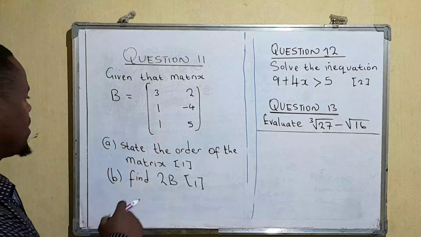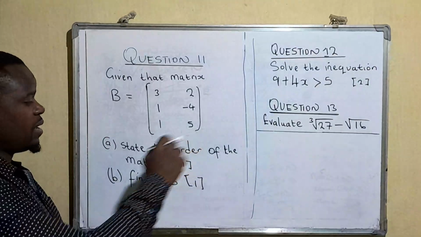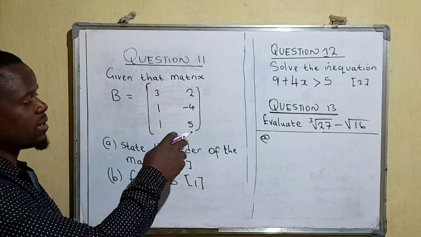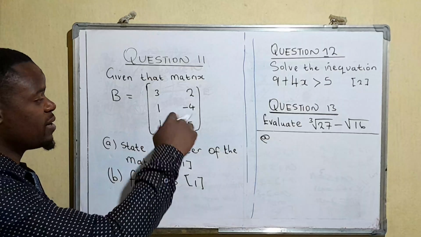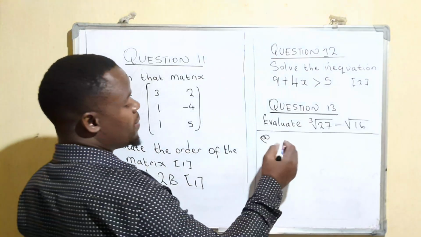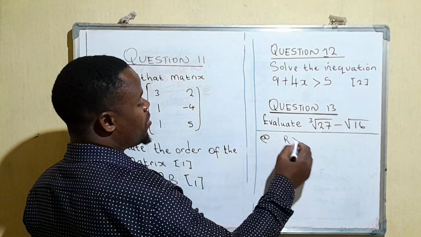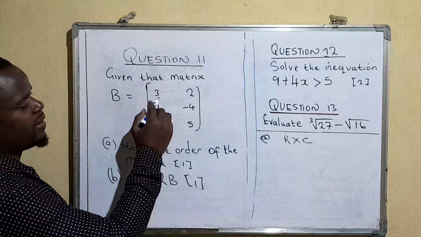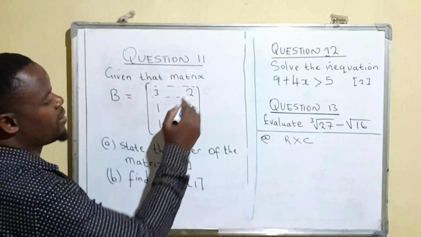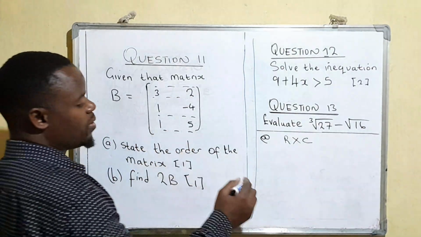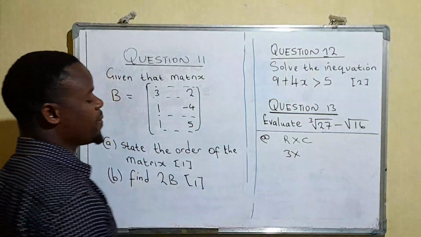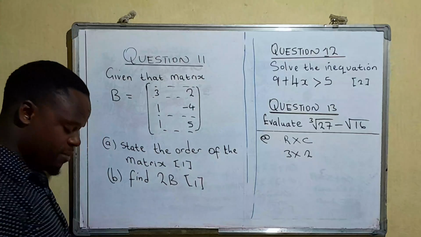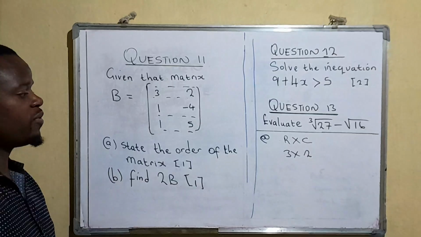You're saying given that matrix B is equal to, state the order of the matrix. So here what you need to do is you state the number of rows in this matrix and the number of columns. So this one is stated by saying row by column. So you check what's the number of rows here. We have this one here. Then we have the second row, we have the third row. So this one is a 3 by, then you check the number of columns, 1, 2. So 3 by 2 matrix. Just like that, you've solved the first question.